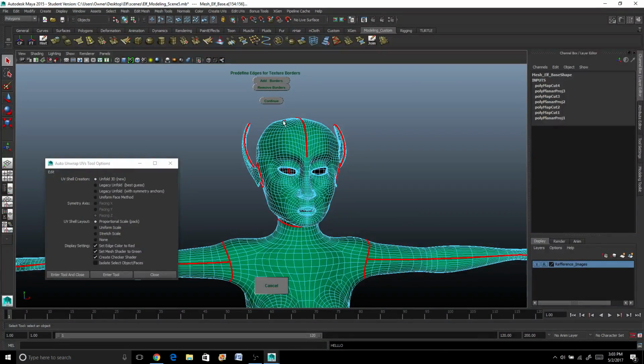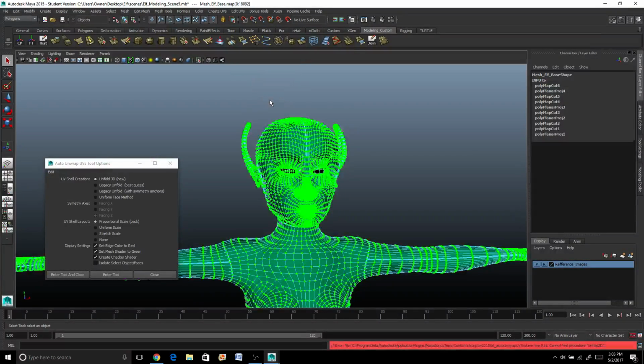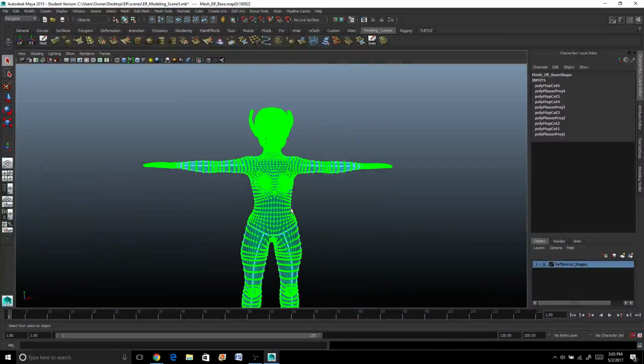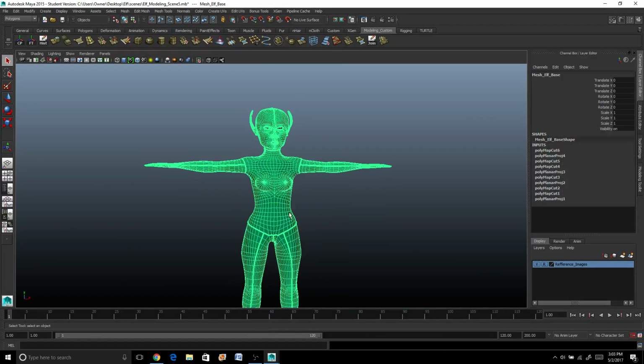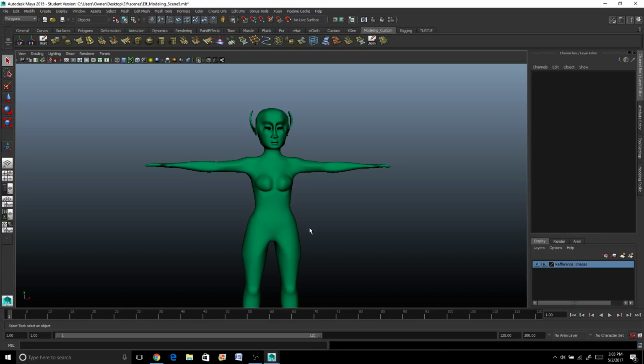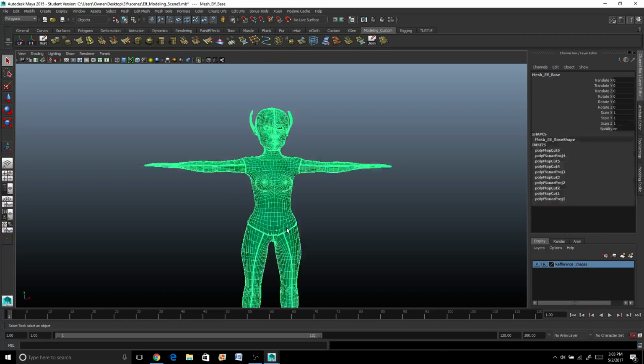Okay, let's go ahead and just pretend that we're done for now. Add borders. Continue. Okay, well, unfortunately my tool might need an update of some sort, so I guess I'm going to have to abandon my particular model. But I guarantee I've done this before. If you were following along with me, this probably worked for you, no problem. I've done this a number of times before, and that was never an issue.